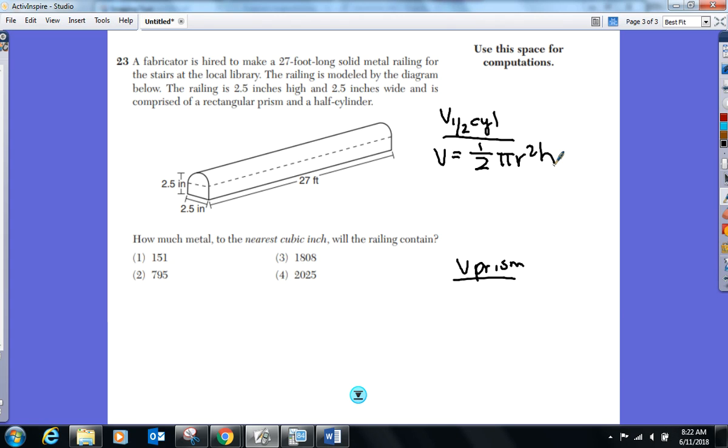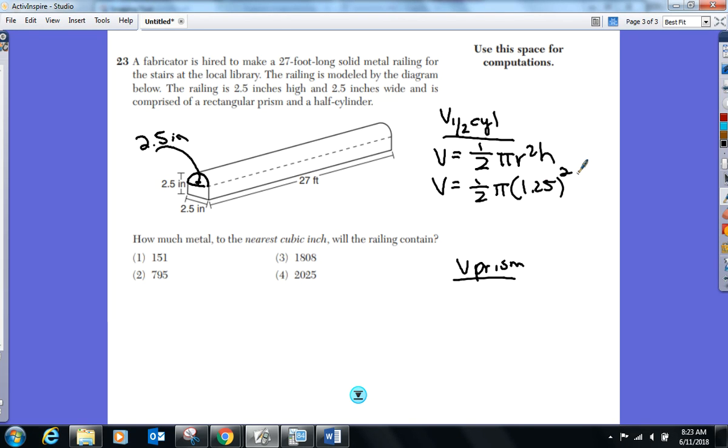Everyone's all good? Okay. Here's where I had a little trouble. I was like, what the heck's the radius? Because here's your half cylinder right here. I assumed, oh, probably just cut 2.5 in half and you get 1.25, but that was just a guess, and I didn't have any mathematical proof until I found, oh, hold on. If that's 2.5, isn't that whole thing also 2.5 inches? And what's that acting as? That's my diameter. So if I wanted the radius, I would cut that in half, and that's where the 1.25 would occur.